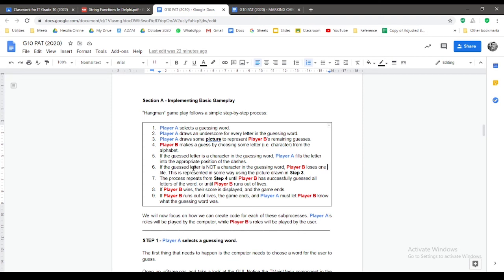Maybe what we'll do in the next video is look at how we can implement the code to let the user know that they've successfully won the game. Once we've done that, we'll implement code for if the user is losing lives, and then for when the user eventually runs out of lives. Those will be the next videos.